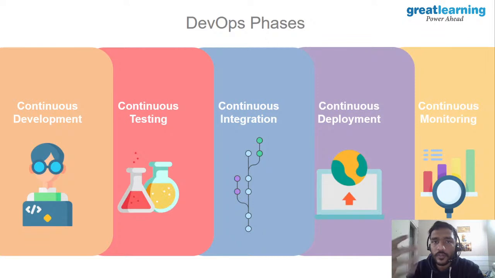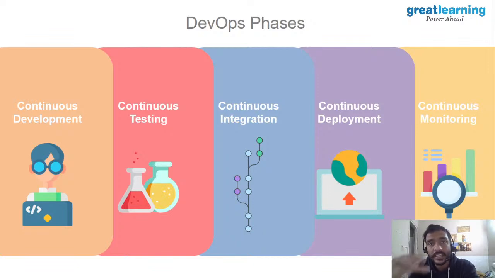So what does integration mean over here? Integration means you take your developing part, you take your testing, and you join it together, where it happens automatically, right? If you check out my Jenkins video, I explain this in a lot more detail and tell you how Jenkins does it. Jenkins is a very good integration tool and it allows us to do all of these things. So continuous integration is basically taking all the different phases and joining them together. Just understand it as that, okay?